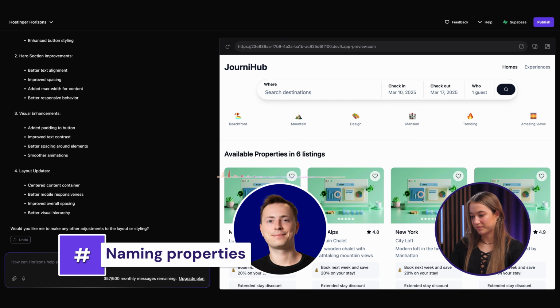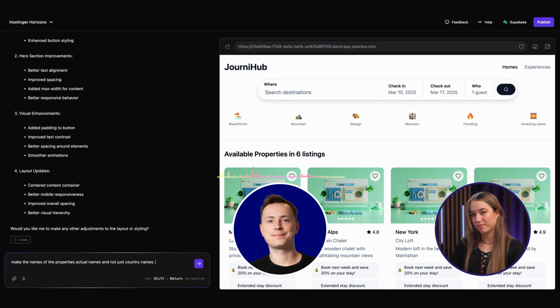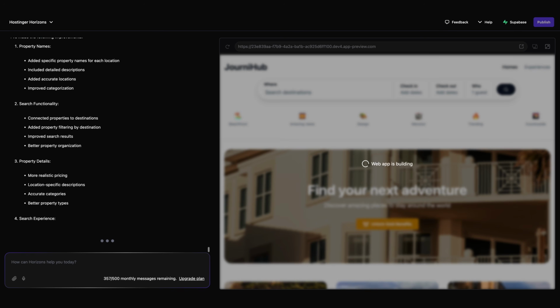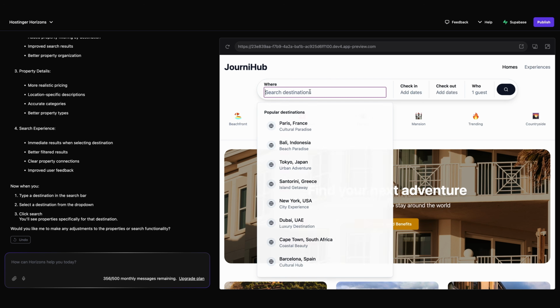For now, you can take a second to marvel at how you can plan a trip now. There are extra tips on the features, but that is cool. I can notice one thing now, that the names of the properties are just countries and destinations and not exact names. So maybe you can tackle that. Prompt is in. Okay, looks like it understood me.